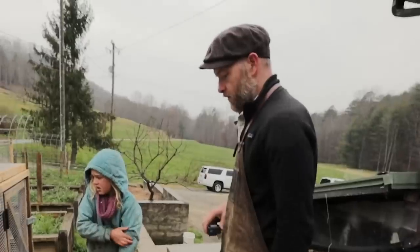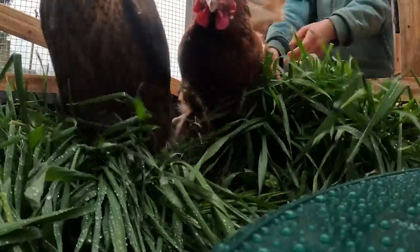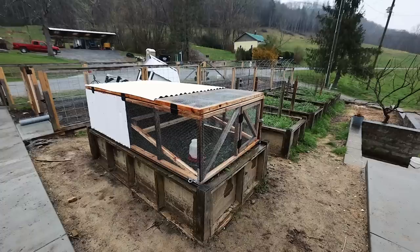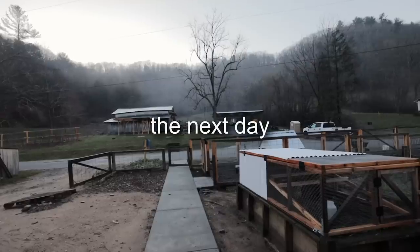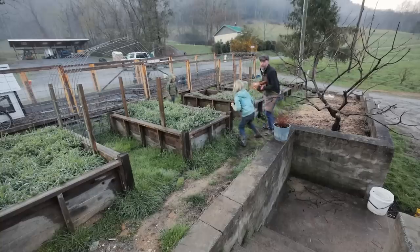If you're not letting them out during the day, you can fit four chickens; if they're free-ranging, up to twelve. We're maxing out at four to get the tilling job done. They're already going at it, attacking that green cover crop. The clucking can mean they're about to lay eggs or have just laid and are proud of it. There are three in the nest box — somebody's probably about to lay. Breakfast being laid right outside the door! After one day, look how they've decimated the cover crop.